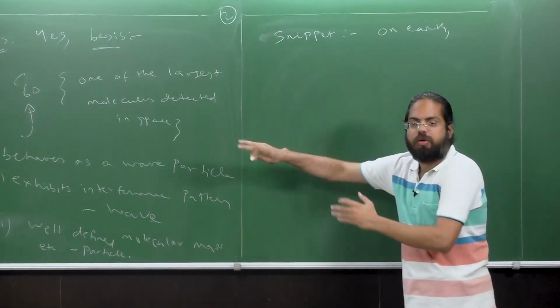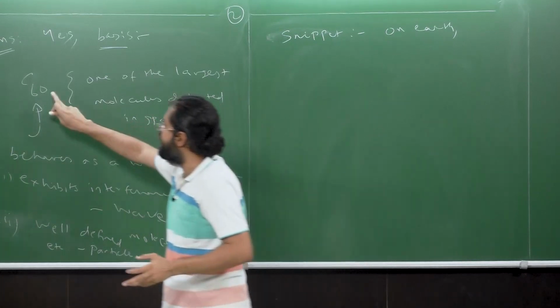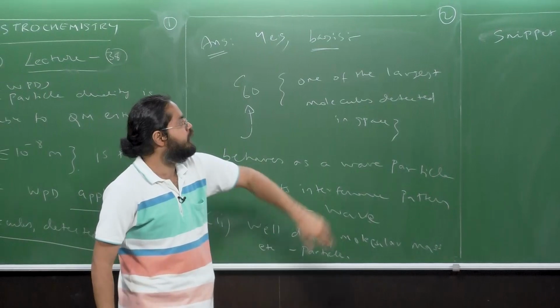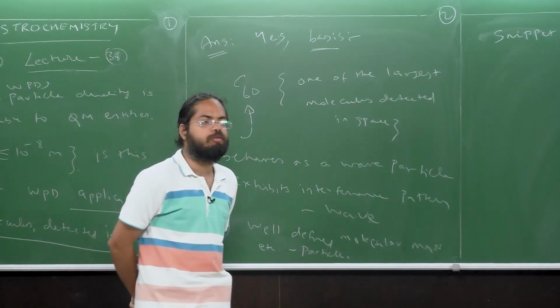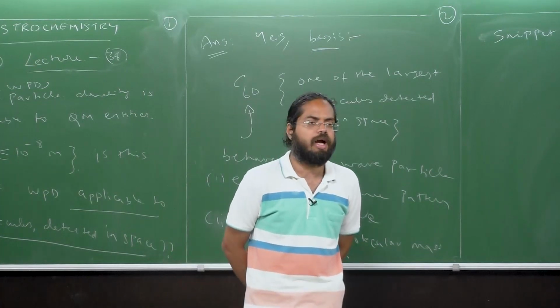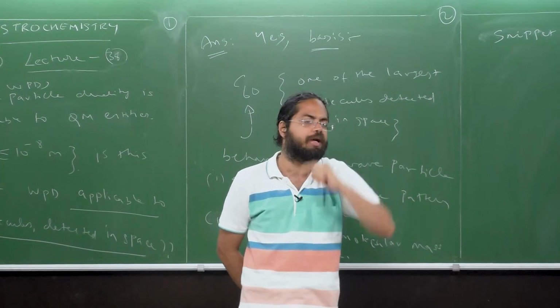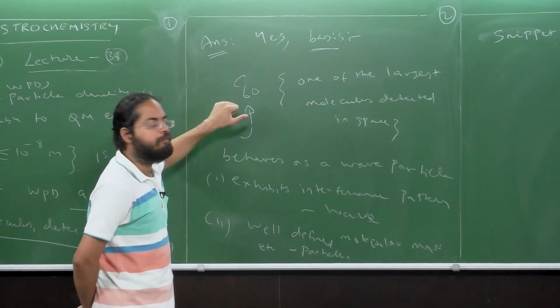This is C60, but on Earth, what is the molecular mass of C60? If you assume that carbon-12 is the dominant isotope, then C60 is 60 times 12. What is 60 times 12? 60 times 10 is 600, and 60 times 2 is 120. So 60 times 12 is going to be 720. So the molecular mass is 720 grams per mole.